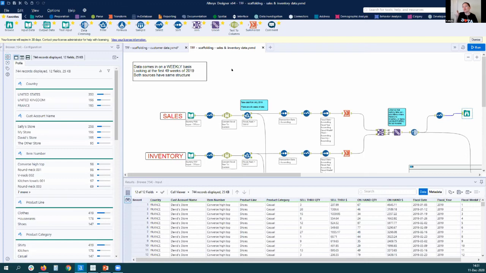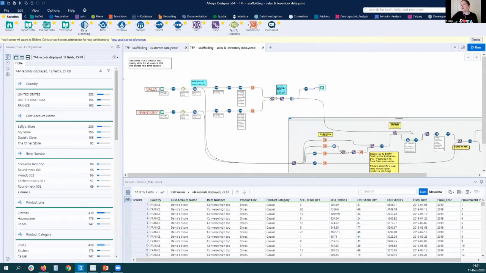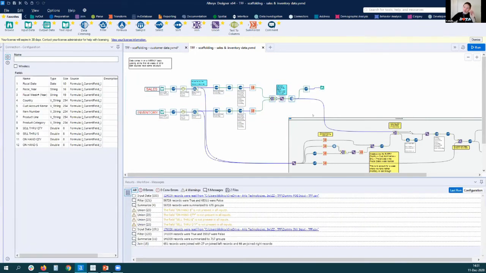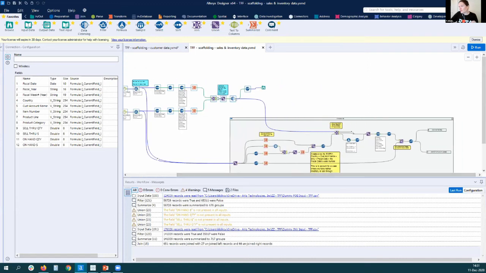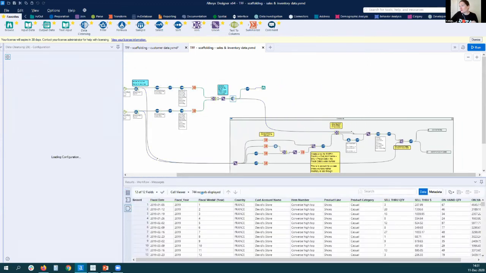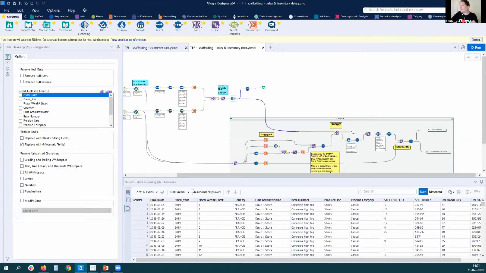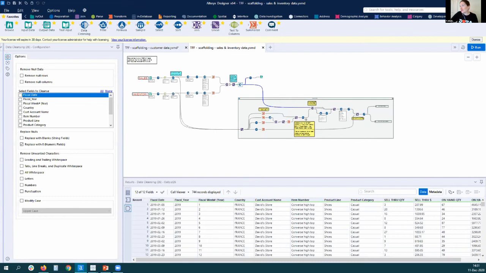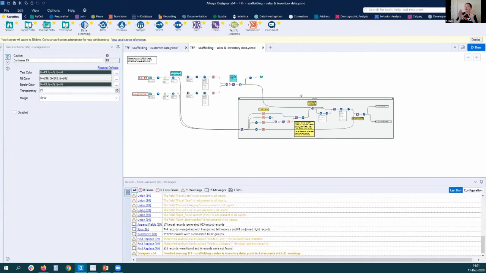The two sources, the sales and the inventory, have quite a similar structure, which helps with the joining piece. This top section, again, I'm not going to spend time on. That's the joining of the data sets. Once that's done, we end up with 744 records down here. So this piece up here is the joining piece. Down here in this box, this is all the scaffolding magic. This is where the magic happens on the scaffolding piece.